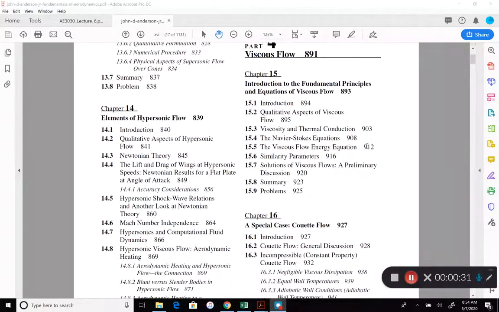So the basics of viscosity, derivation of Navier-Stokes equations, things like that which we considered earlier are all covered in chapter 15. It's 32 pages long, but you don't need to read it cover to cover. Whenever you have a question on our slides or on my lecture, you may be able to refer to this particular chapter and get some idea of how the material is described in the textbook.